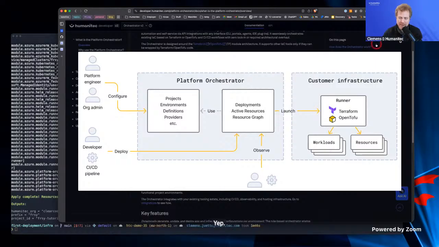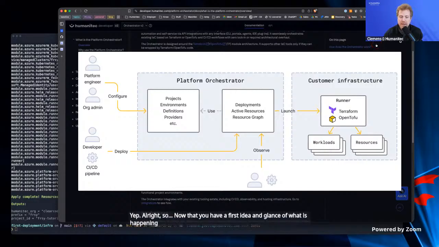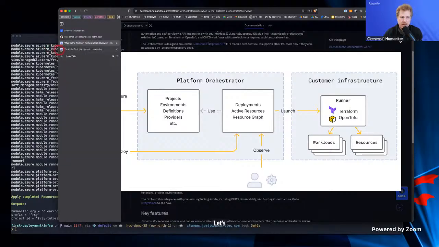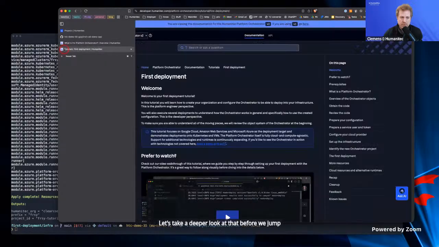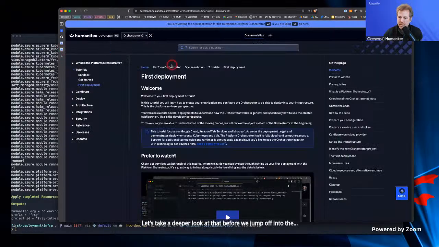All right. So now that you have a first idea and glance of what is happening, let's dive into all of those configuration items or things that fly around here, which basically form the object system of the orchestrator. Let's take a deeper look at that before we jump off into the actual demo.